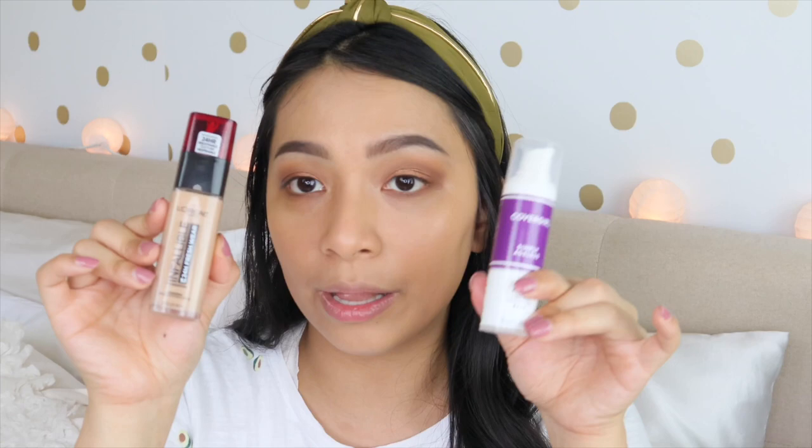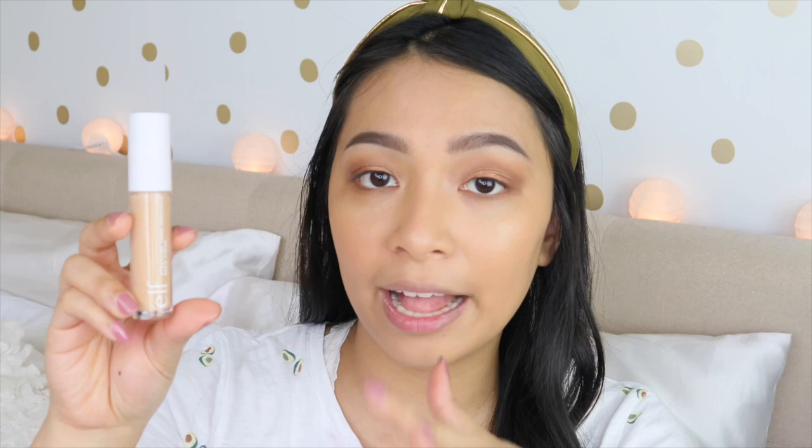When it comes to foundation or any face products, foundation and concealer, I take my time to really play with it — kasi sa first go di mo talaga maaalam. Unless mag-break out ka ng sobra, then you know it's not working for you. But a lot of these products kailangan couple of days ko siya ginagamit — para okay, naparami ako siguro nung day na to, kaya ganyan yung naging itsura. Or, it doesn't work with this primer. This foundation is also a water-based product, so it will go really well with this primer.